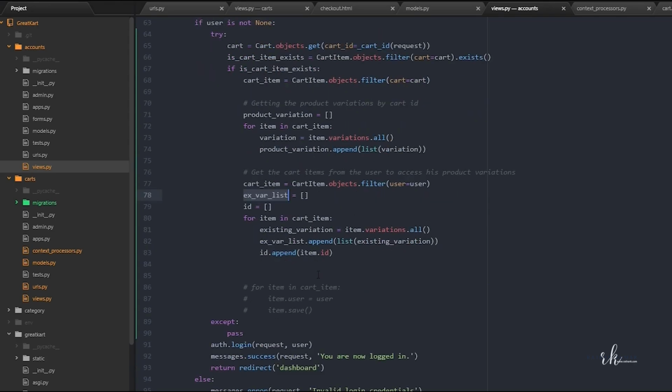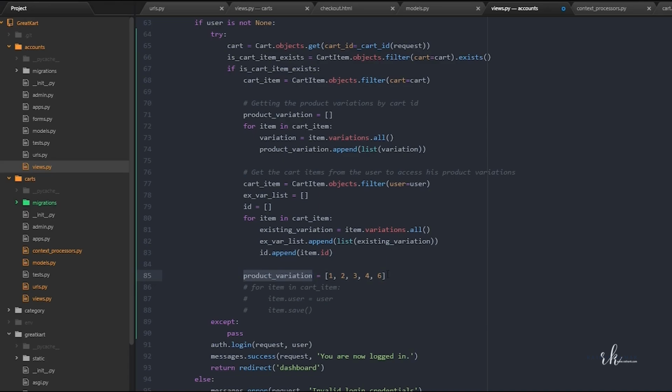Now what we need to do is see if this product variation. So now you see what is inside this. The product variation will be in the form of 1 2 3 3 4 6, and this can be many.